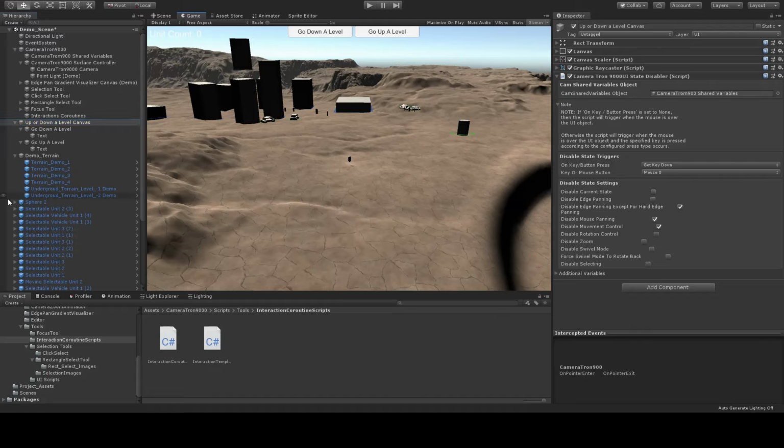You can actually put multiple ones of these on and configure them differently for get key down, get key up, and none. So it's very versatile. And again, just like the other things, it has the additional variables. If you're extending, that's where it will show up.